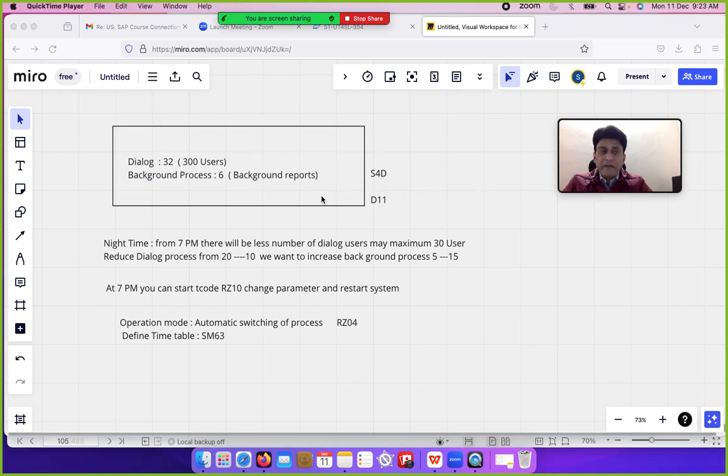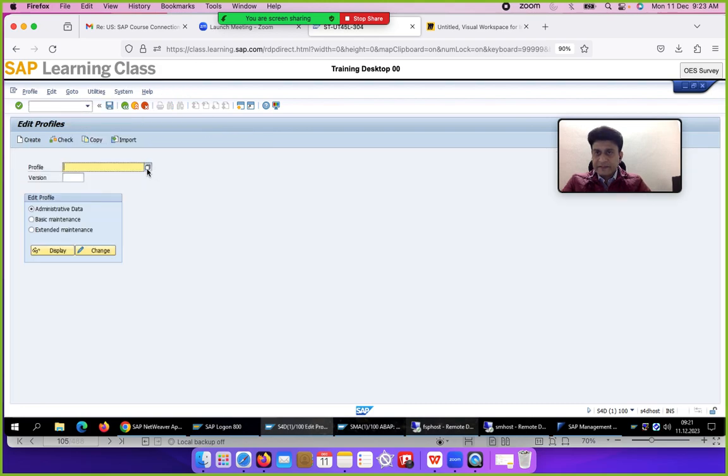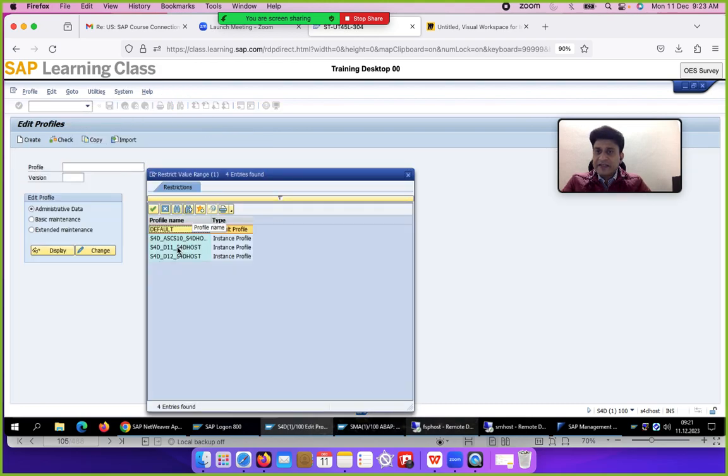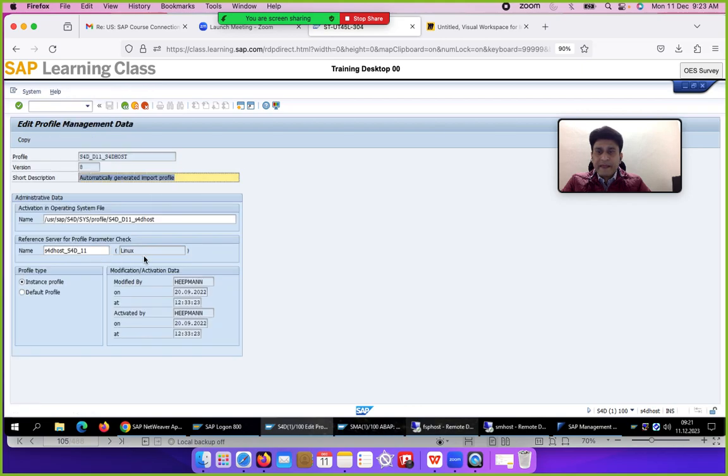I want to do the switching of the work processes, because right now our system load is not at peak. System load is very low, so I want to increase the background processes. One way is to go to T code RZ10, select the profile parameter D11, and change it.